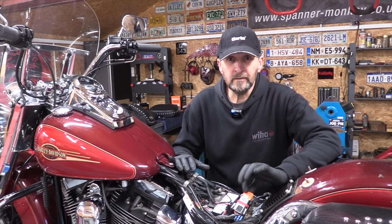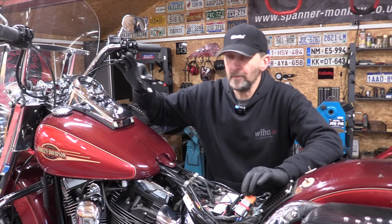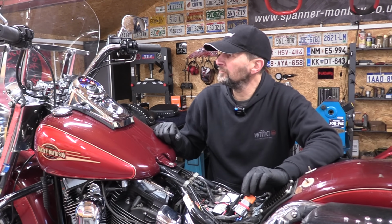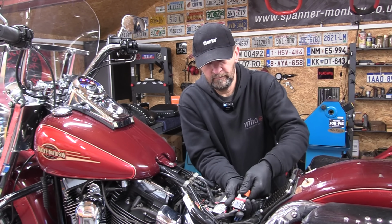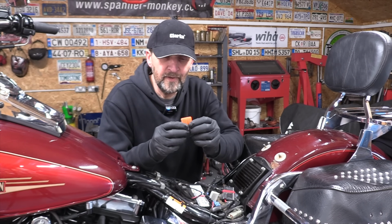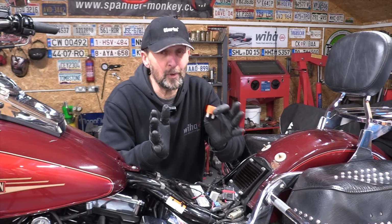So with the fuse now located, you need your alarm fob nearby, as if you're going to start the bike. Turn the ignition on. And now, just pull the main fuse clean out. There you go. Now, I referred to this as a hack, but it's actually a prescribed method in some Harley manuals, so it's a proper way to do it.